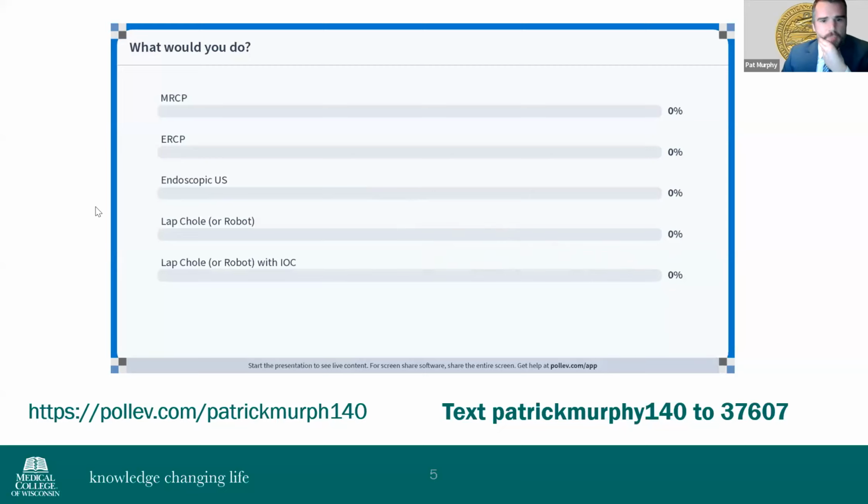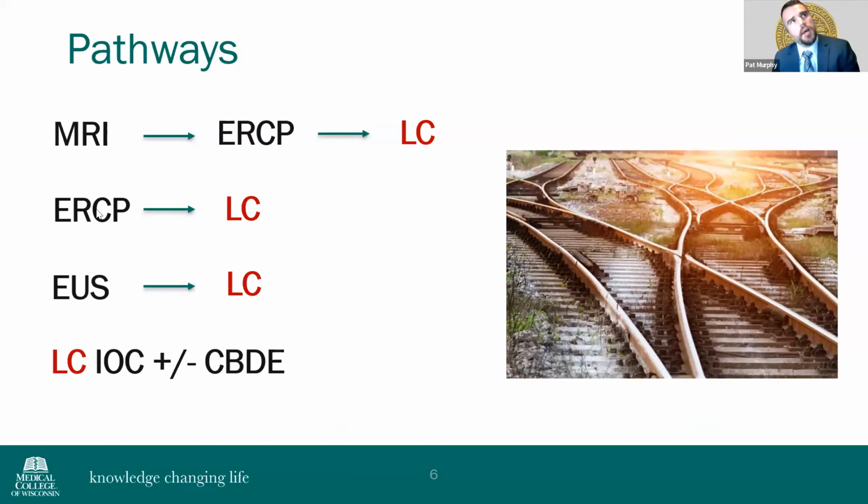So basically you do have 4 choices, and I will say that sometimes this is not preventable. Like when I go to the community, I don't even get called. The patient already has their MRCP, ERCP, and lap Chole. But the patient needs their gallbladder out. So the question is, if they're going to get their gallbladder out, why aren't you dealing with what might not even be there just at the time of surgery? It's suspected choledocholithiasis. You have no proof this patient actually has choledocholithiasis. And we'll talk about patients with known choledocholithiasis throughout the talk. But the reality is that they all need their gallbladder out. So why not just do a one and done procedure?